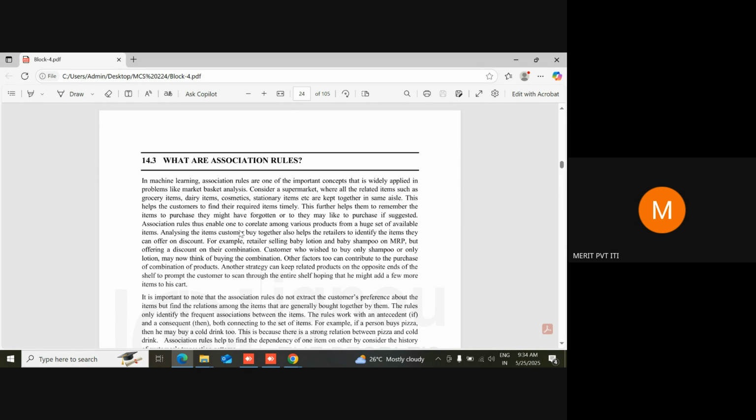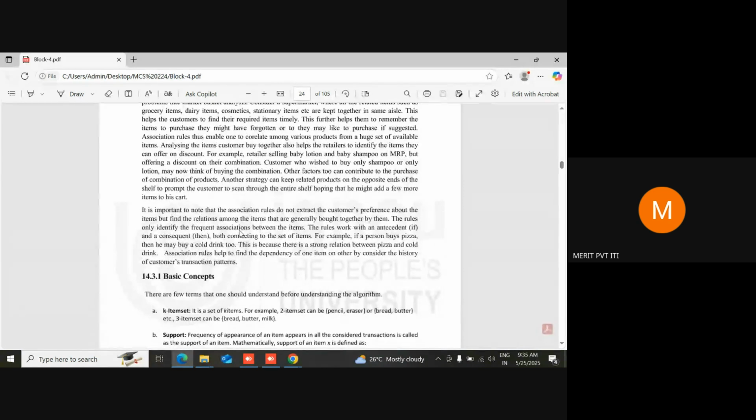Oh, I see this thing, I think I have finished this, let me buy this. If I'm looking for a blade, I'll say, okay, cream. Maybe I need cream, something else. Those are things related to shaving: shaving cream, shaving perfume, and all that. Other factors contribute to the purchase of combination products. The different combinations are there. If you want to buy pizza, you need a cold drink for it; if you buy pizza, you need something else.